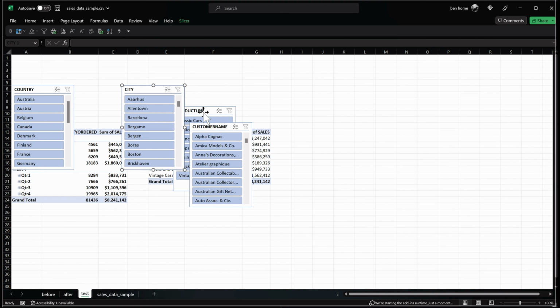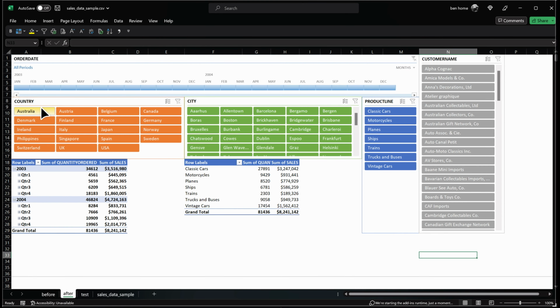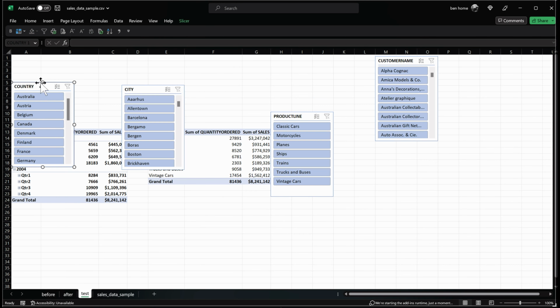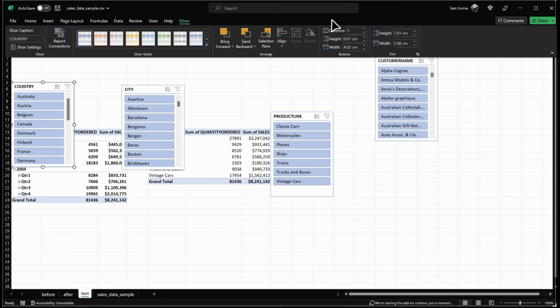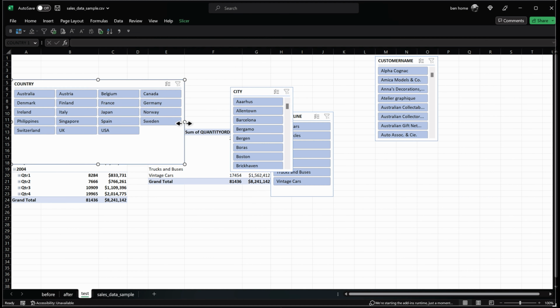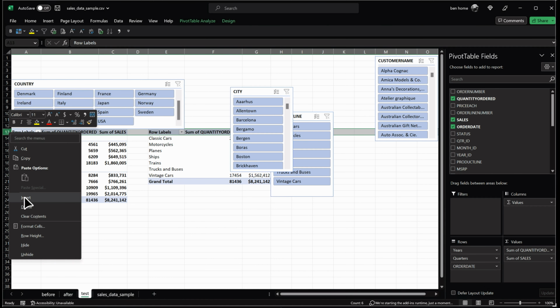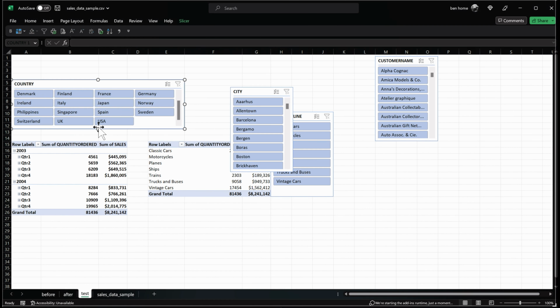So country looks like it's over this place, and city is here. Product line is here. Customer name is here. But it looks like this is only one column. Our country has 1, 2, 3, 4 columns. Easy. Just go in here, slicer, increase this column by 3. You have the 4 ready. Drag it up, and this is the 4 columns. And since I don't want this scroll bar, I want more space in between. So if I drag this up, drag down again, it displays.